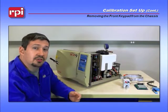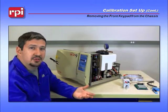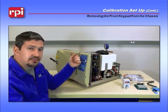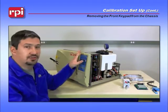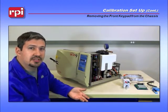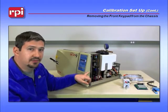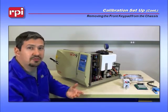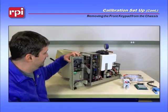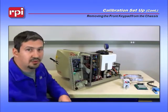One of the next things you may want to do for your convenience is remove the front panel. It's not required, but it'll make it easier when calibrating. Small machines like the EZ9 and 2540s only have two screws — one in the top and one in the bottom. For larger machines such as 3870s and 3850s, you'll need to remove three screws: top, bottom, and on the right-hand side. We've already removed the screws, so we're just going to take the panel off and set it to the side.